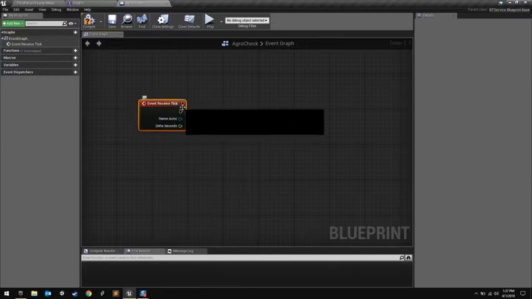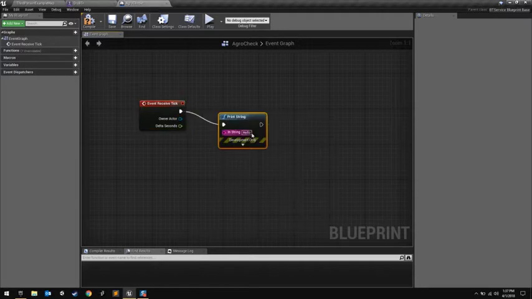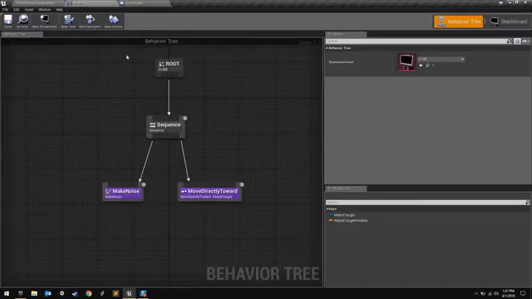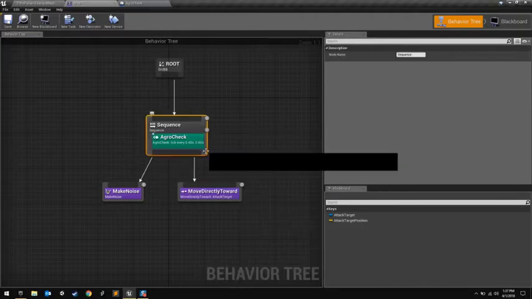So on event receive tick, we're going to do a print string that prints out am I aggro. I want to see if this works, so we're going to save this. And back in our behavior tree, we're going to right click and add this service, aggro check, to our sequence.